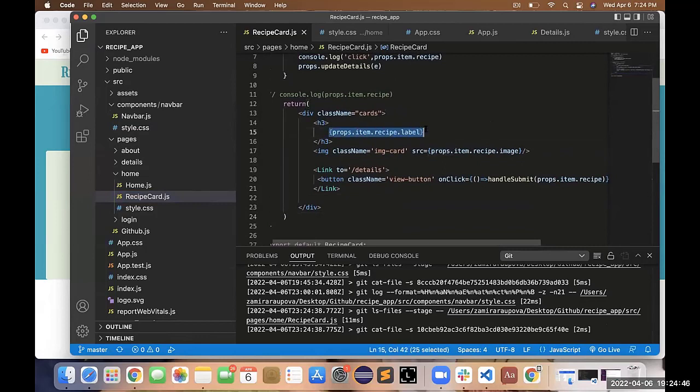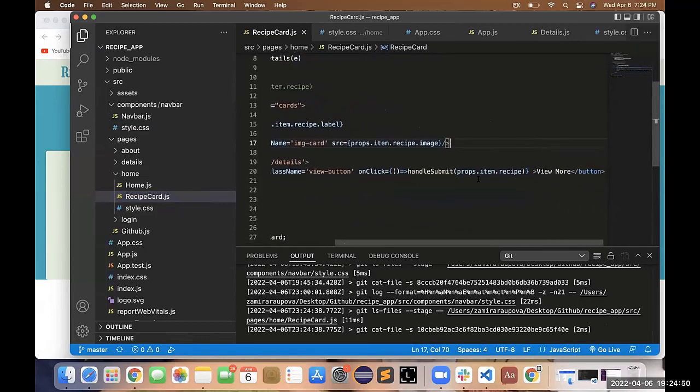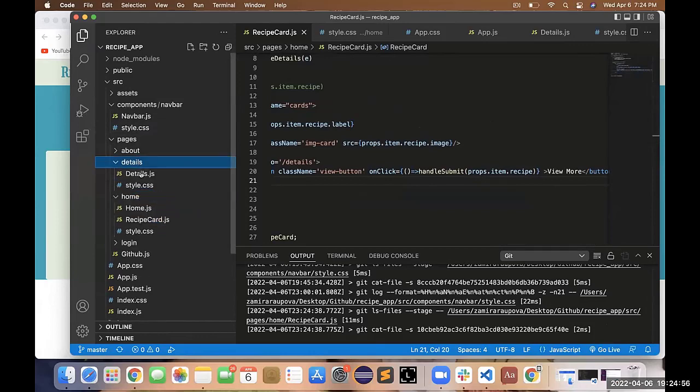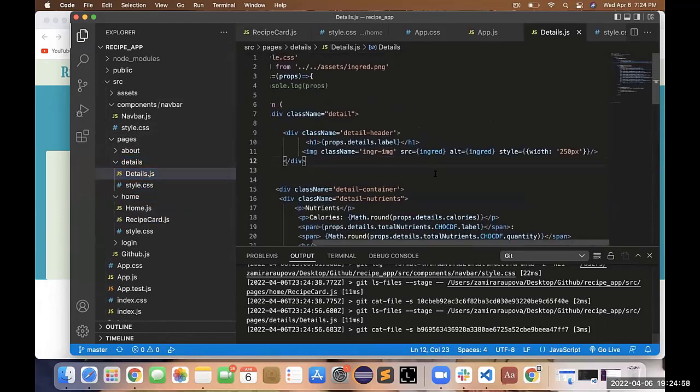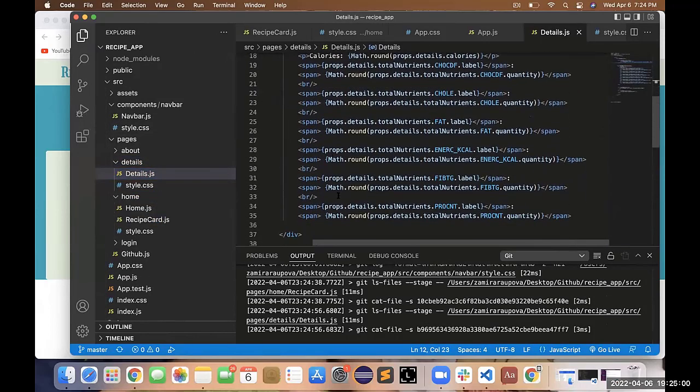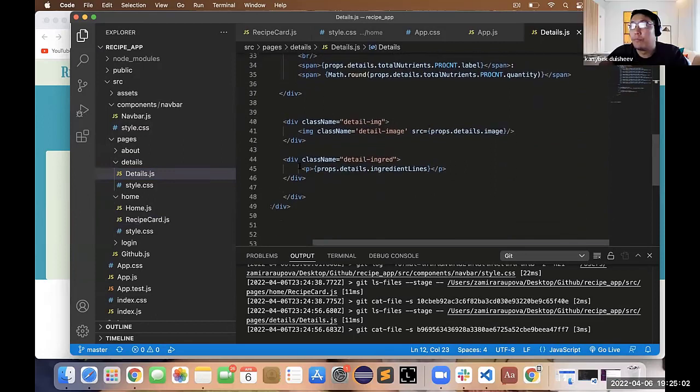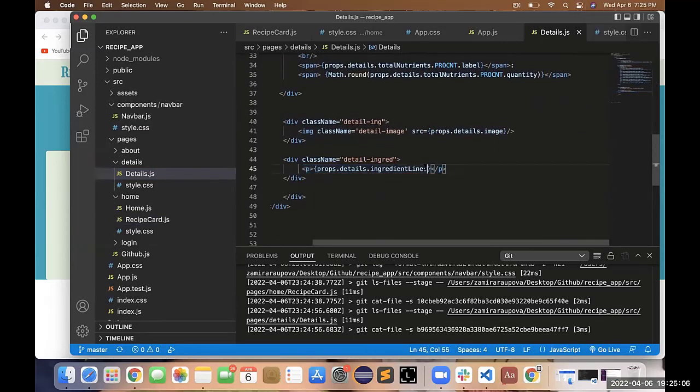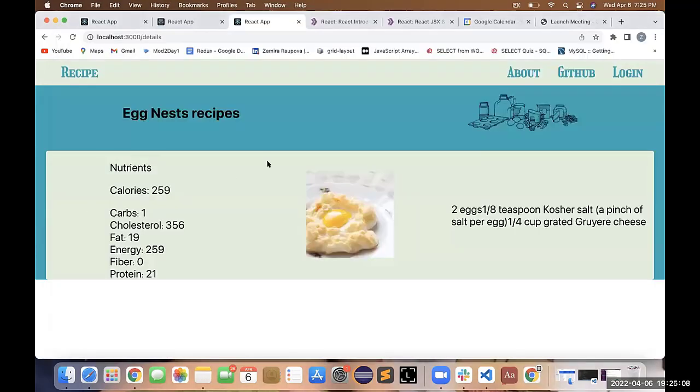Here I do have the label, I got the image, and I'm having this recipe. Oh no, never mind. It goes to the details. Oh God, my bad. No, it is a span, and it's a paragraph. You're right. So the ingredients itself has so many.